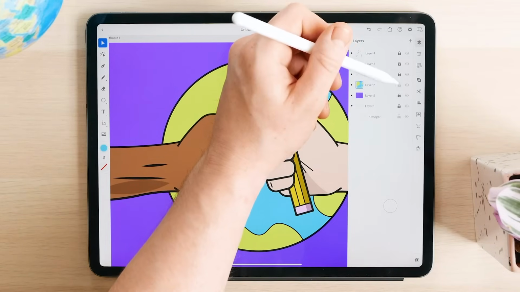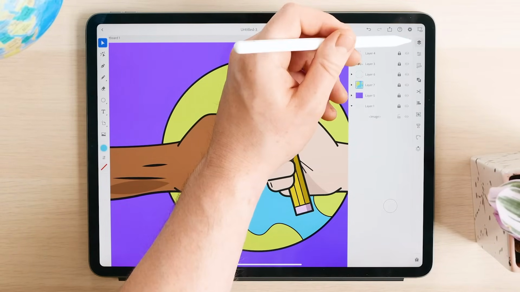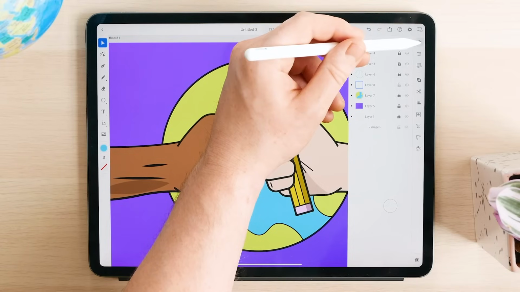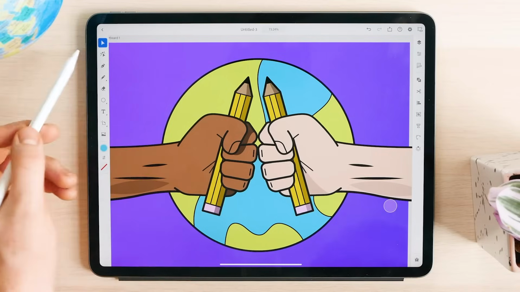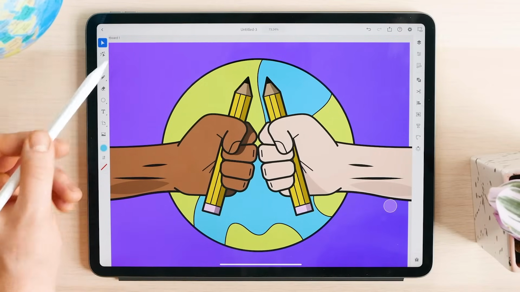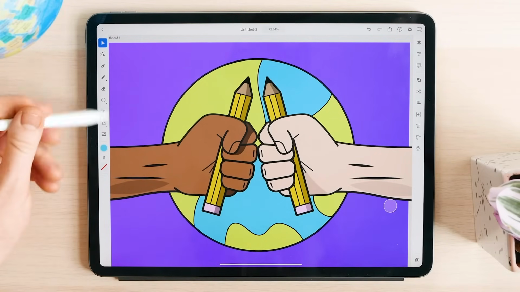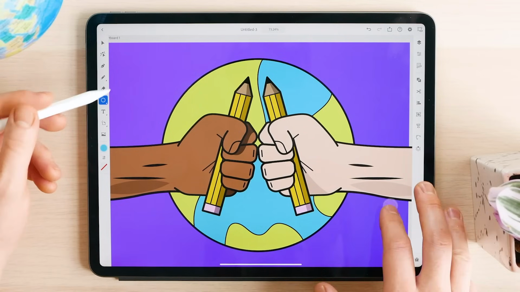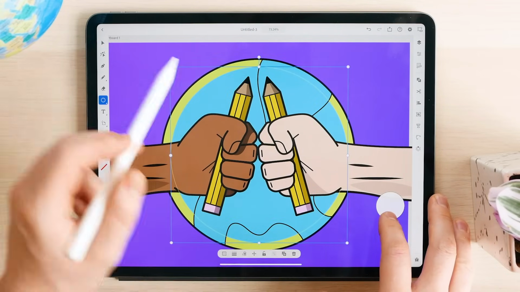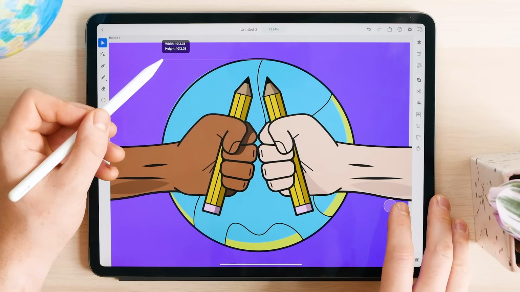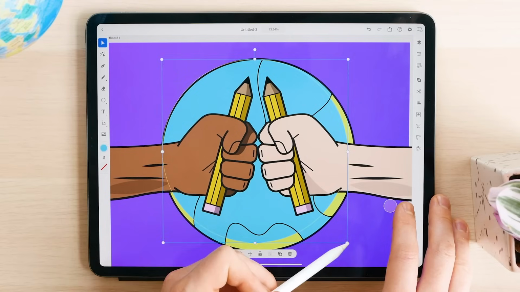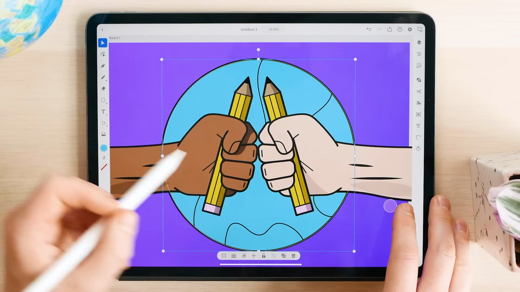All I want to do now is go back to your layers panel, lock it and create a new layer. And I want to add some shadows just to this side here, because again, the light source is still coming from here. So what I want to do is create another circle and then just marry it up with the size of your earth.